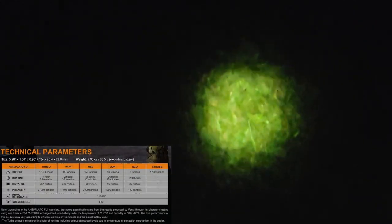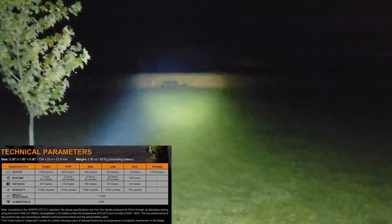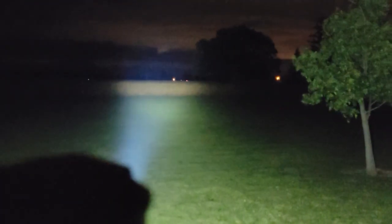Now this is my PD35. Once again you have your eco mode — it's got a very nice circular beam pattern. There's your low, medium, and high. High is getting right out there too. Then you have turbo. That's out of that small PD35 — that's why it's one of their best selling flashlights. Look how bright that is in a small handheld flashlight. And then even the strobe. My feeling is not only is this the best technician's flashlight, but it's the perfect light for medical, police, fire — you name it. It's one of their best selling flashlights.